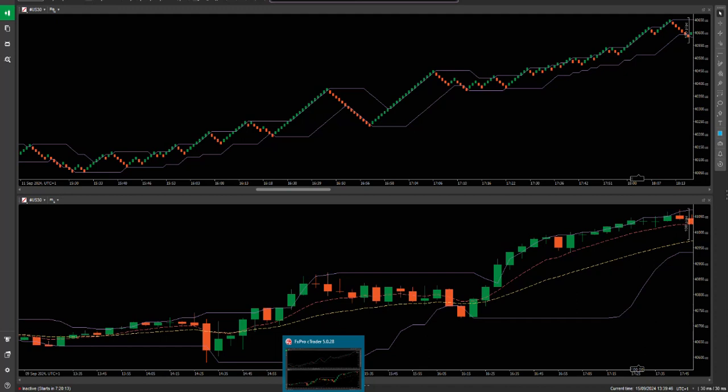So Mickey, Hans, guys, that is just another way you can use your platform to make the decisions for you, so you're not having to work out when to get in. Because I know some of you struggle: oh, I don't know whether to use momentum, I don't know whether to use HA yellows, Renko yellows, or whatever.